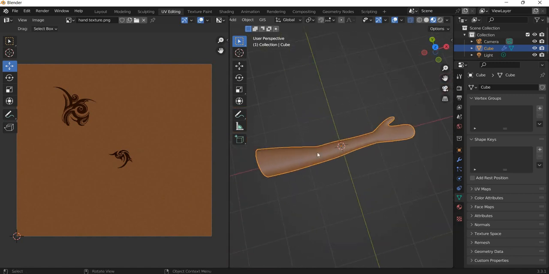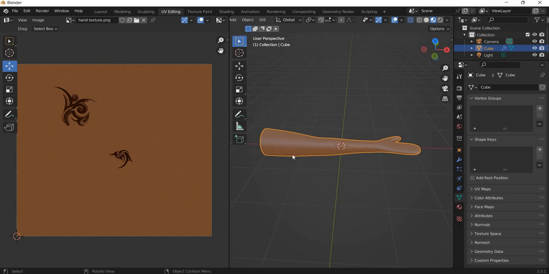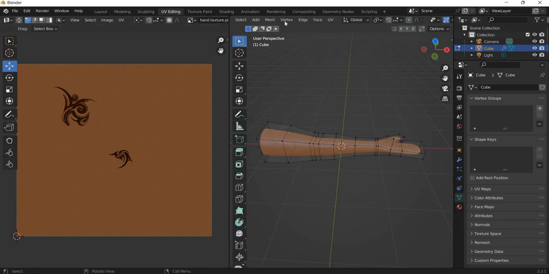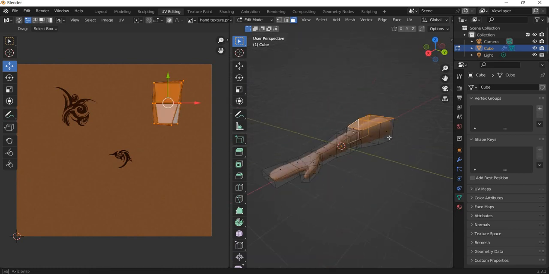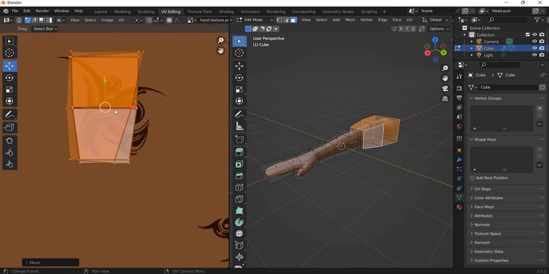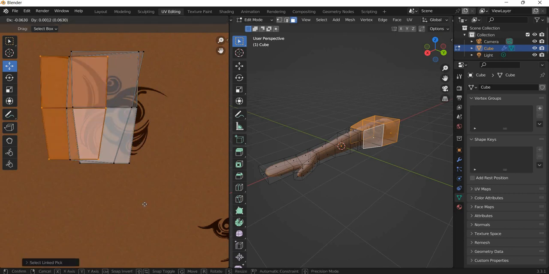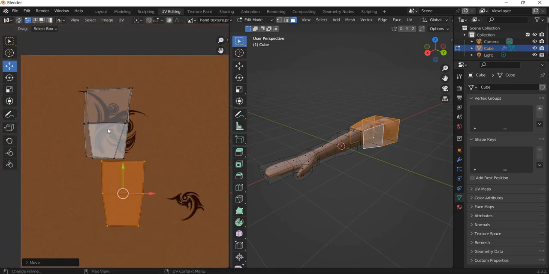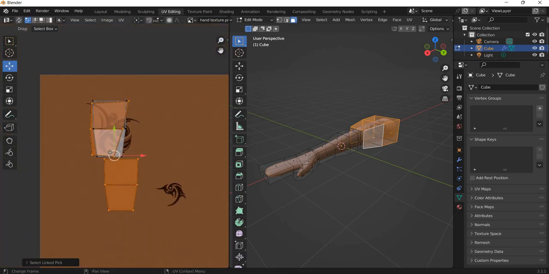Now we need to decide which is top. So this is the top part, so I'll put one tattoo here. So if we go to this, this, this, and this, and this, we need these here, and then I'll hit the L key, and move them aside so we know which one is which.